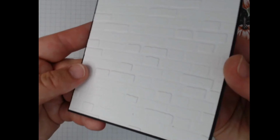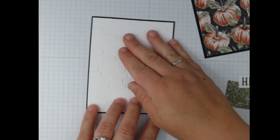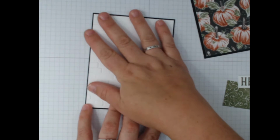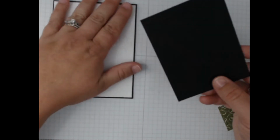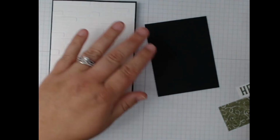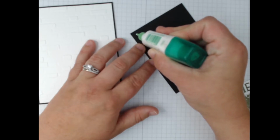And you can see that really nice texture. So our card now has that really beautiful texture. And now, the next part I want to do is attach this part. I debated on whether or not to put this up on dimensionals. I decided against it. I think it didn't really need the dimensionals yet. So I'm going to attach this down with green glue.